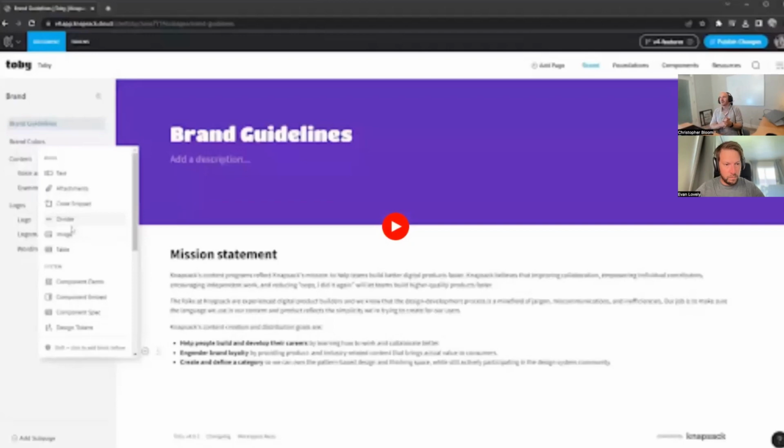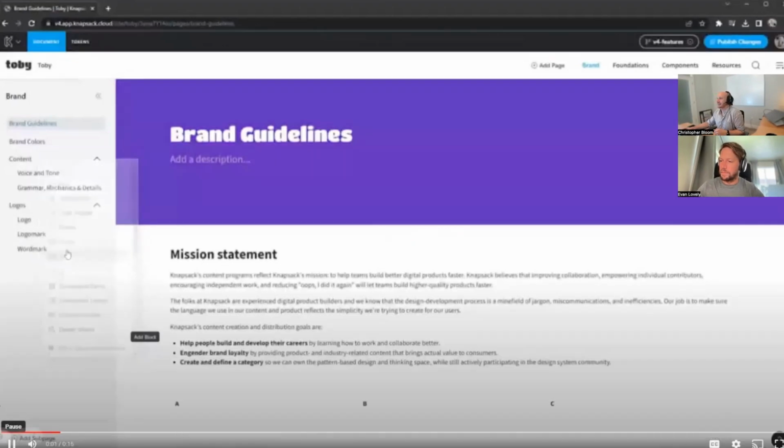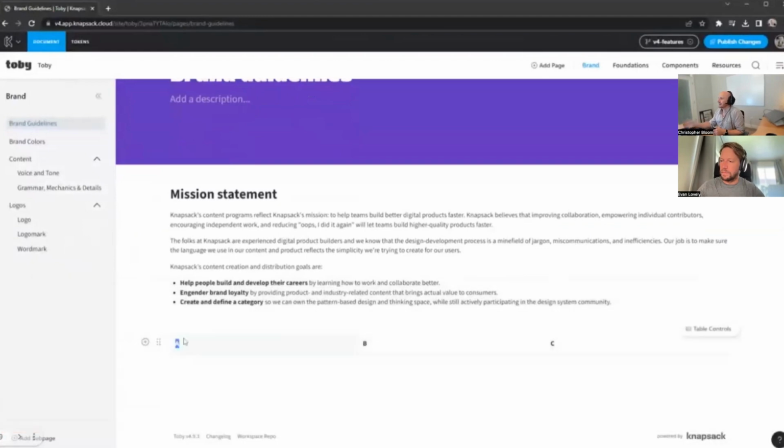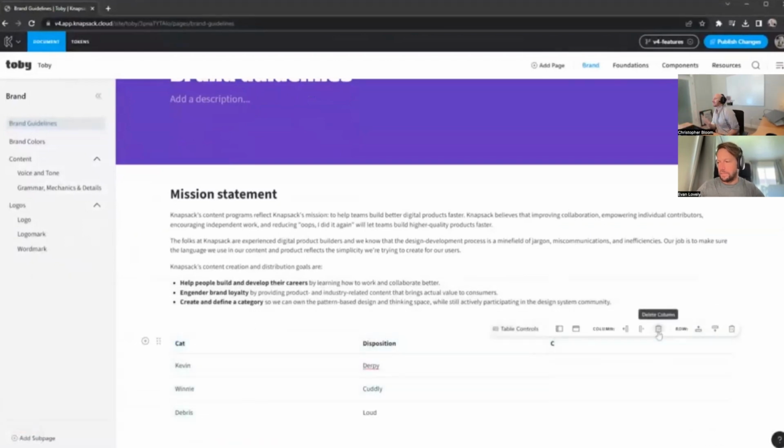So we have a table block that we want to show you. Instead of combining the feature of tables inside the feature of a rich text editor, we have these separate, so you can have a really specific way of talking about your content and laying them out. So this standalone block right here is going to give you the good old table as you expect. Here's a table of my cats and their disposition, and editing that you would expect inside of a table, adding columns, deleting columns, copying, pasting, editing headers, rearranging headers, the whole nine yards.